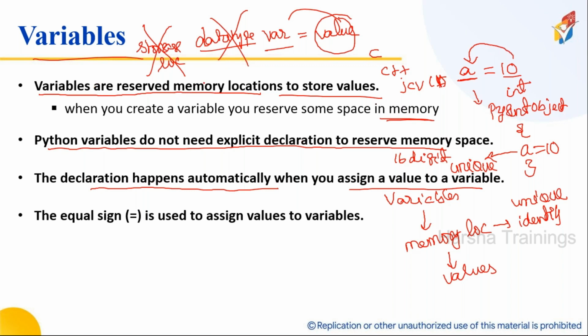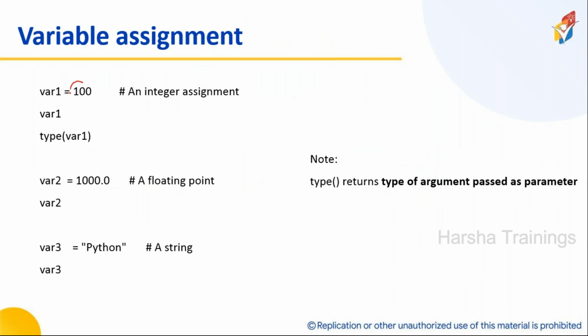So shall I go to the next slide? Now here, in computer science, 100 is called a number, also called an integer. I'm storing the value 100 in a variable called variable1. If I want to print this value, I will use print of variable1. It is going to print 100. If I want to know the data type of variable1, I have a built-in function called type. Type of variable1 is going to print class, integer.